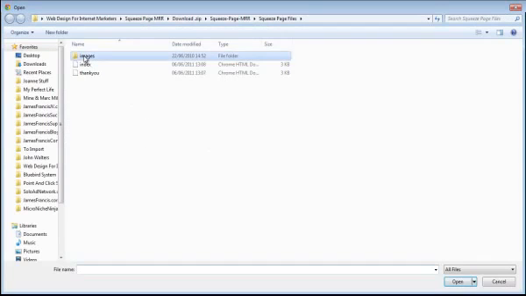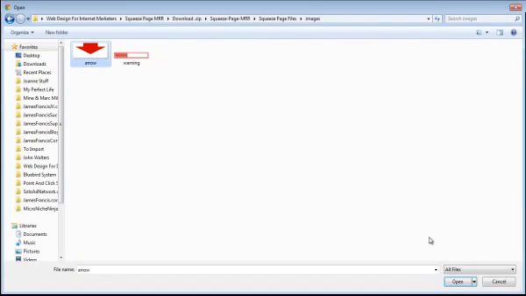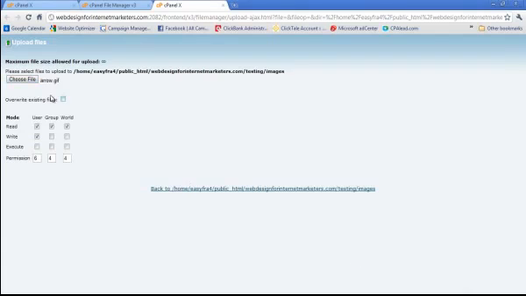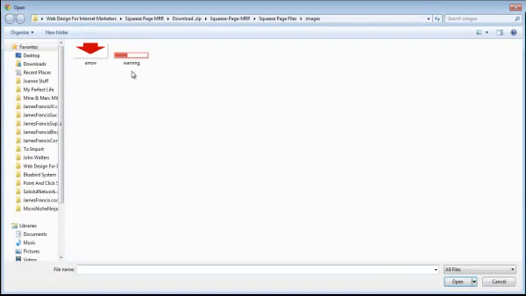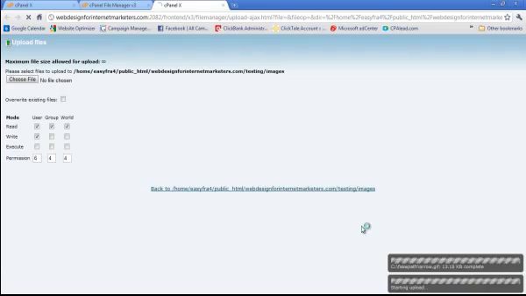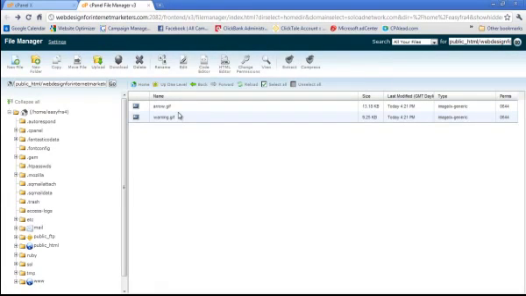It guides you through the entire process. So firstly we need to upload arrow, and then wait for that to do, and choose file again and click on warning, and then that will do that for you. And you can see down the right hand side here that it's complete, and once that's done, just click on this back to whatever the link will say, and that's it. That's everything installed. We've got the images there, and we've got the HTML files there.